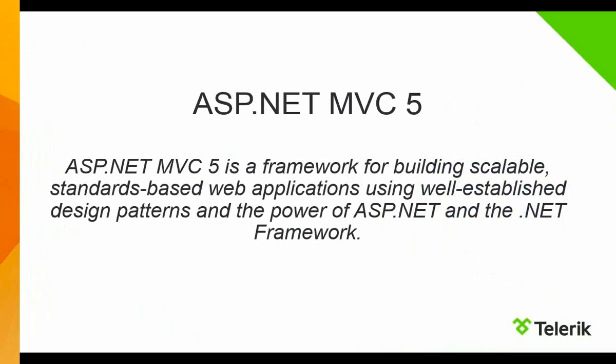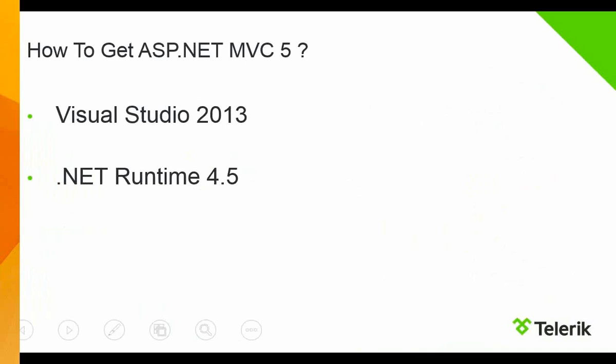So you can just pretty much copy and tell somebody, hey, what's MVC5? Yeah, it's a framework for building scalable, standards-based web applications with patterns, with the power of ASP.NET, with the power of the .NET framework, right? So the next question may be, how do I get ASP.NET MVC5? It comes by default, out of the box, with Visual Studio 2013, right?